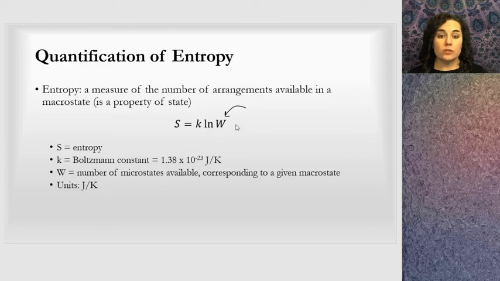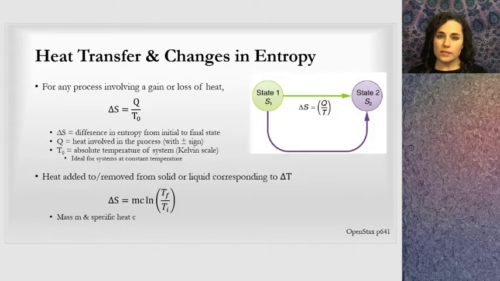I introduced this slide because I want you to see that entropy can be quantified as a state function, and you can have the initial entropy and the final entropy. It depends on the Boltzmann constant and the natural log of the microstates available, which you can count. The last thing we're going to note is that units on entropy are joules per Kelvin. Like I said, we're more interested in the transfer of heat and thus the change in entropy.